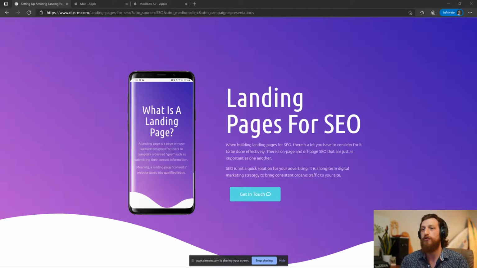So first off, I just want to explain what is a landing page. So a landing page is a page on your website that's designed for users to complete a desired goal or interaction. So in the case of this landing page, for example, the goal is to get someone's contact information for the potential of me helping them with SEO in the future. It's not the main primary goal. I mean, I'm here for educational purposes. This isn't so that I can make money.